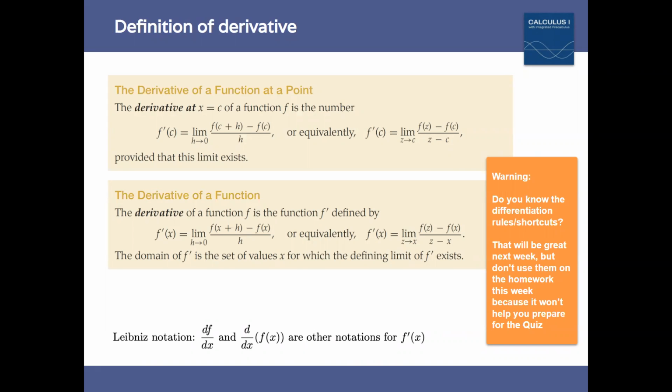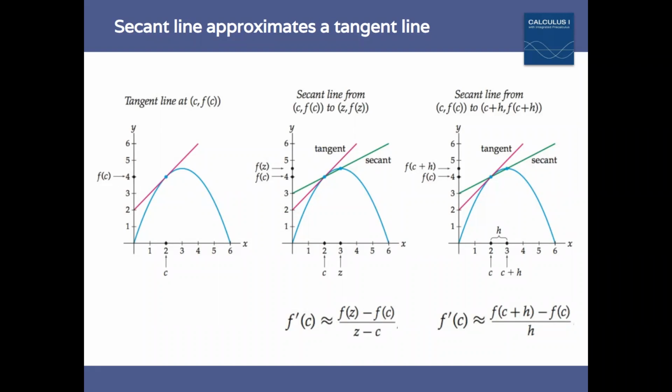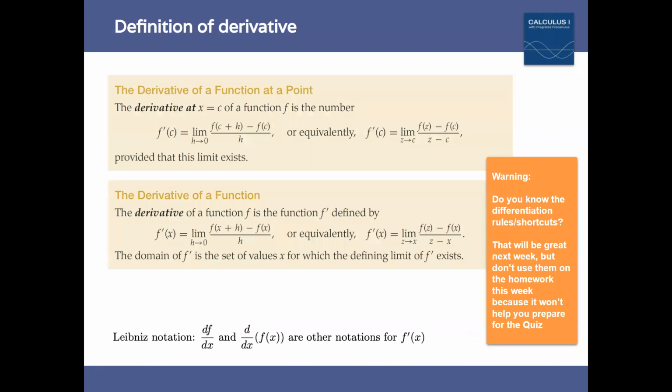This, however, what has changed? The C is now X. So what I'm saying is, I could calculate for any X, and I'm not going to specify which one, any X at all, and whatever X I am at, I'll add a little bit to it, do this slope thing, take the limit, and that'll be the derivative at that point X. So now this is a function. For every point X, we get a number. So this is just one number. This is a number for every point X. That is a function. Okay. This is the slope function that you drew yesterday. You could graph it. It would have a graph.